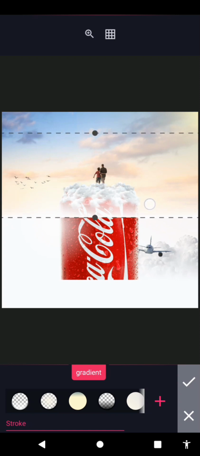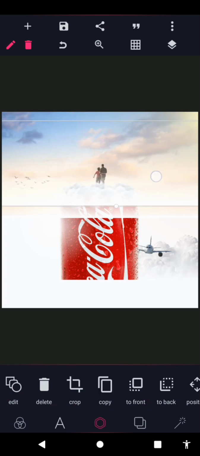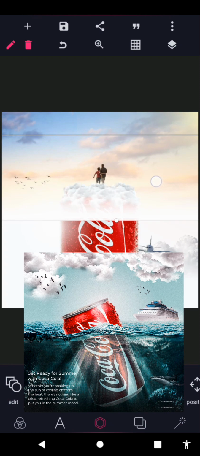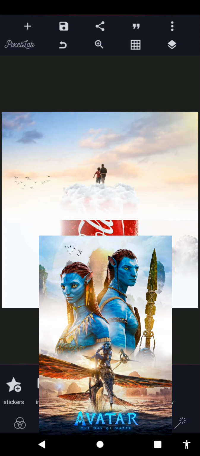Let's move it a bit here. Just make sure the edges come out of the page. So I'll move this a bit here, almost to the top, to the end of that background. I'll copy it again just to blur it. If you have watched some of my previous tutorials that you can see on screen, you would know what I'm actually talking about. So I think it's okay.